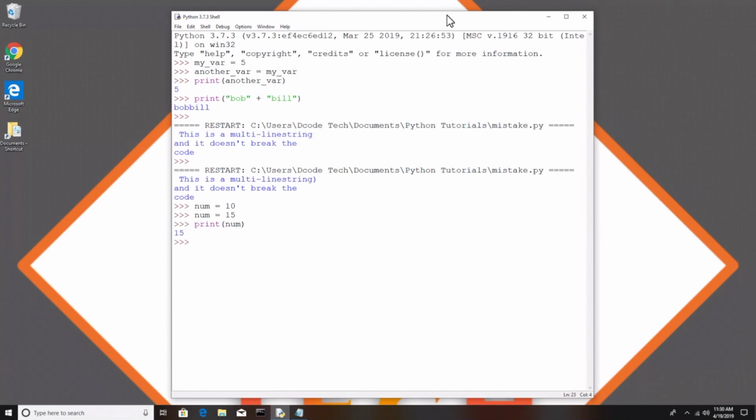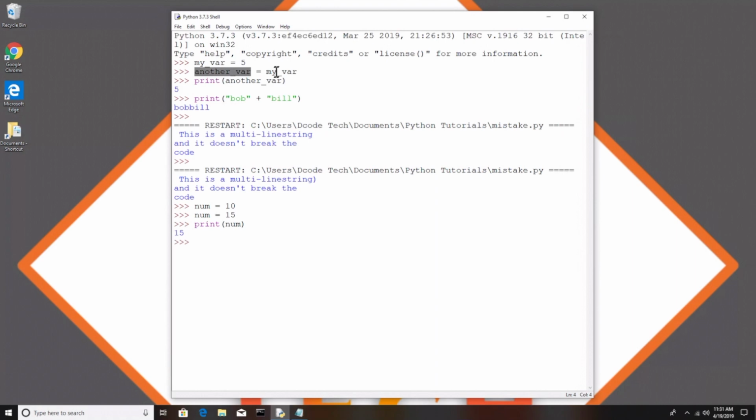So you see the data in a variable can change. And like I showed above where I had a variable storing another variable up here, you could now change my var to equal 10 and another var is still equal to the 5. So my var would equal 10 or whatever new data you put in it, and another var would still equal 5. So these variables can change, and they often do throughout programs.